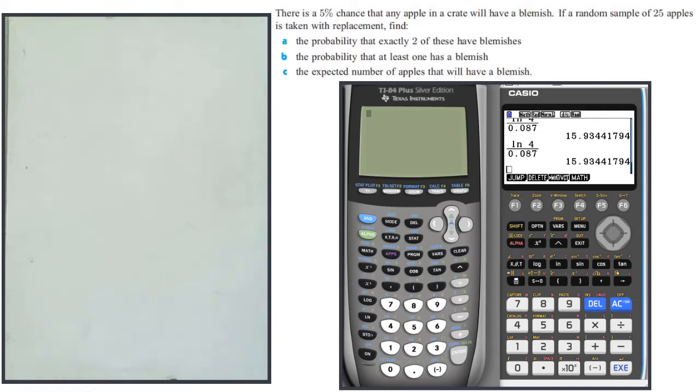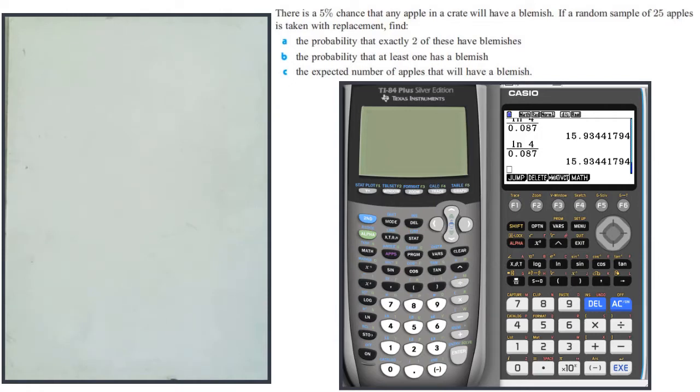So, the most important thing about binomial probability is recognizing that it is binomial probability. Obviously, I've got it in the title, I've got it in the lesson, I'm telling you that's what it is, but in an exam, you're going to have to recognize the hallmarks of a binomial probability question, which are: you have a certain number of repeated trials. In this case, the 25 apples that are being taken, that is the number of independent trials. I know they're independent because it says the apples are taken with replacement. So each time, assuming that the act of taking an apple out and replacing it doesn't blemish any apples, then we're assuming it's exactly the same situation every time.